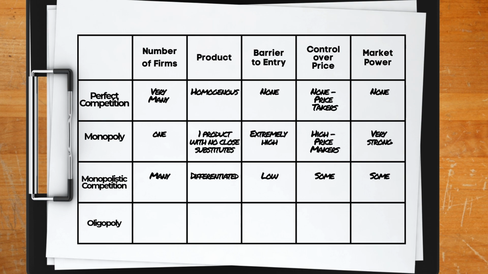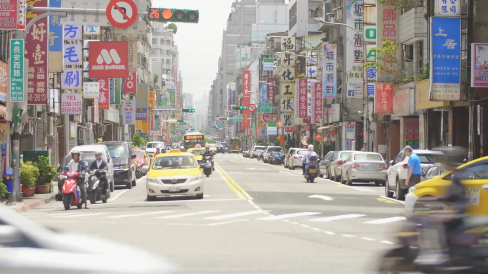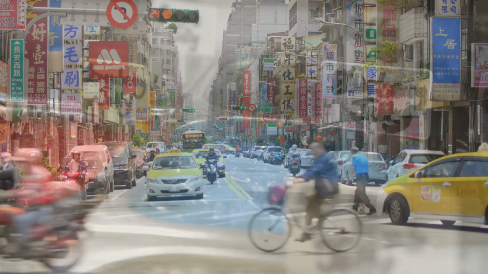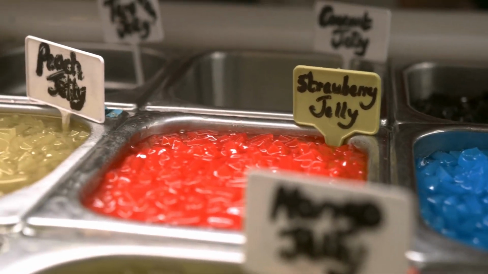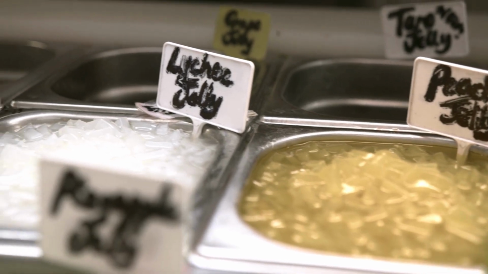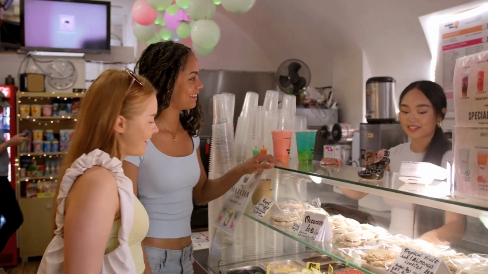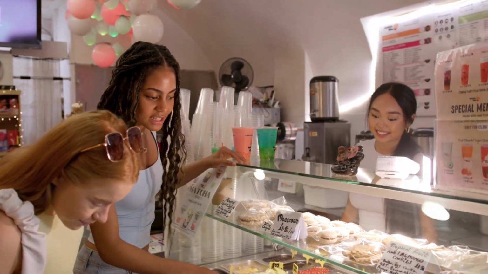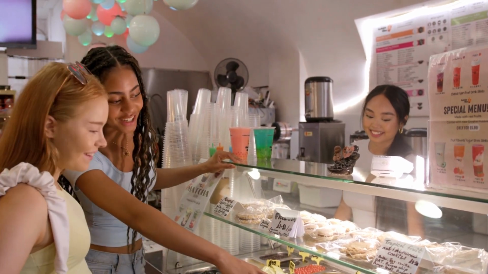So examples of monopolistic competition would be pretty much any company you see selling things in a mall. But a more specific example would be the tea shops in Taiwan. They're everywhere. They all sell pretty much the same thing, but they're also constantly trying to innovate to come up with new flavors or new marketing schemes to help differentiate their product from all the other tea shops. Some are more popular than others and so therefore have more market power. This power then gives the firm more control to raise their prices slightly more than their competition.